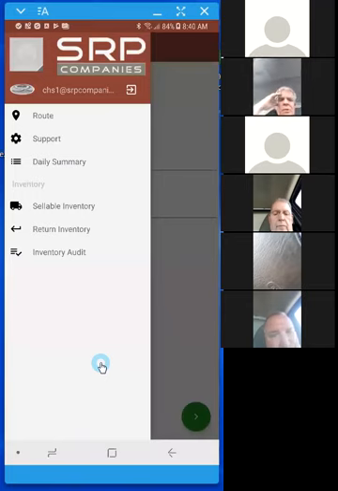The camera works just like it does now. It's just that every time you scan something, you're going to have to hit it to let it know that you want to scan another item. So those are the extra steps that are going to be painful for us to get used to for right now. But once you get used to them, it's just second nature. It doesn't take much more time.